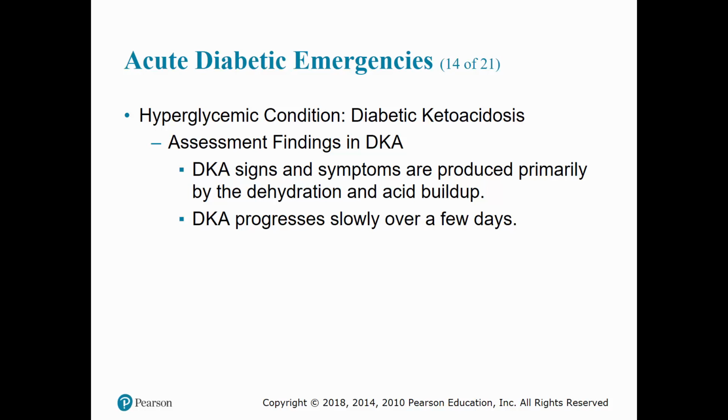They'll have tachycardia. They'll have what's called Kussmaul respirations, where they're taking very rapid and deep respirations. They'll also have a fruity smell to their breath, and that's because of the ketones being blown off. They'll have a blood glucose level greater than 350. Possibly also be having abdominal pain, warm, dry, flushed skin, and in the very late stages of DKA, even be comatose.